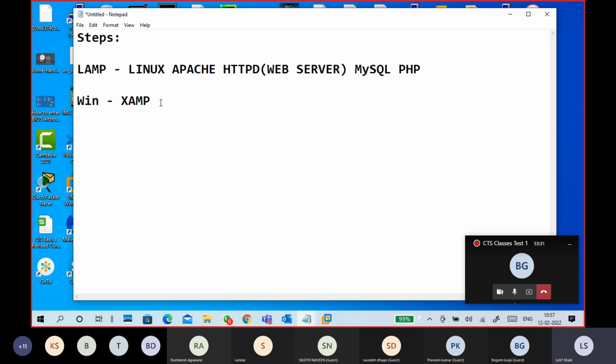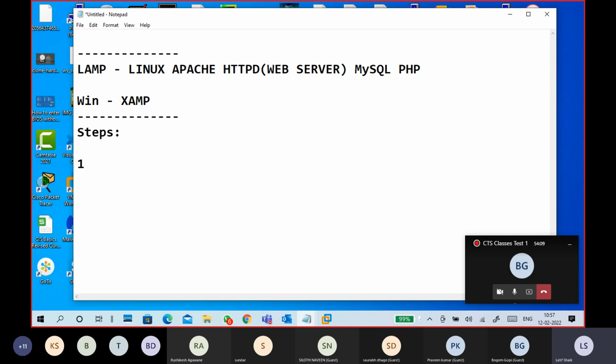So why I'm telling you, guys: when you want to run web applications, first of all you have to install this. For installing any service, we need to know the steps. That is what I'm trying to say. This is just for basic knowledge only; you can search in Google for this kind of stuff. Now we'll see the steps for doing anything. I'm not showing these things, I am trying to say how to install a service.